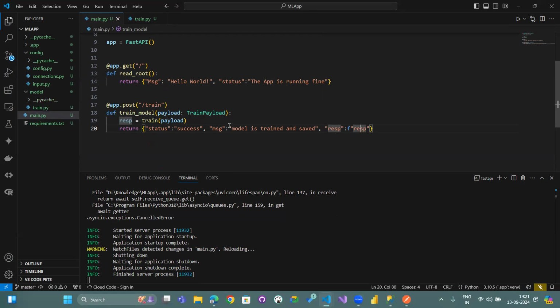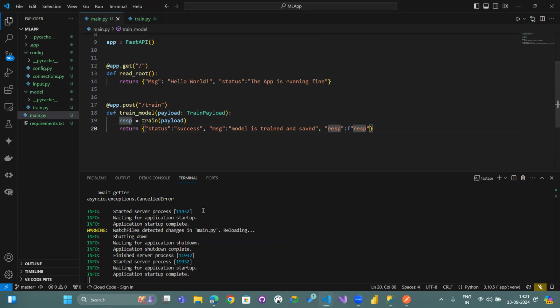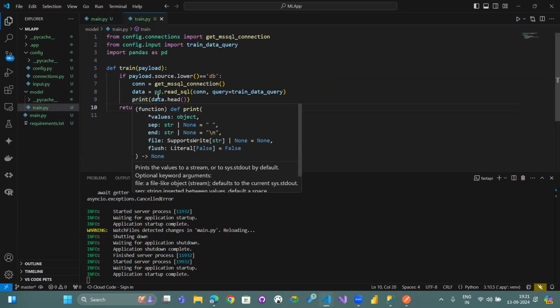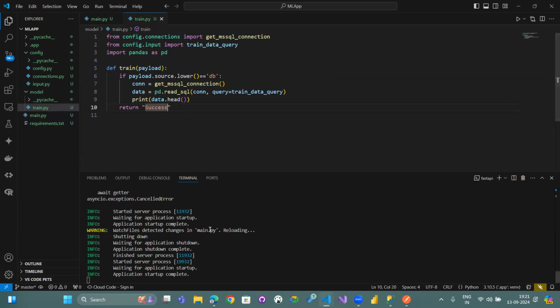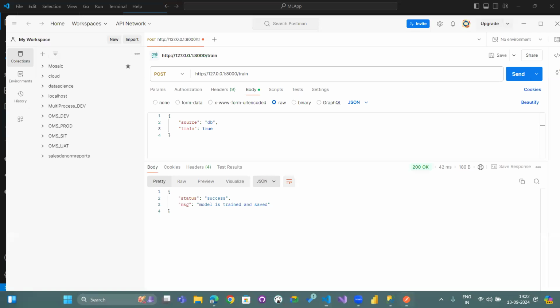Now what I did is I'm just trying to break my logic. Whatever I have done so far, I'm just trying to break it in pieces, and I'm going to execute one piece at a time. Okay, for now we are going to deal with just trying to connect to a local DB and get the information from there. Okay, now my app is up and ready. Now we will have to look at the logs because I kept the print here. You notice the print, right? The print is not going to come on your Postman. The print is going to come on the console. Only the response is going to come on your Postman. So just keep that in mind.